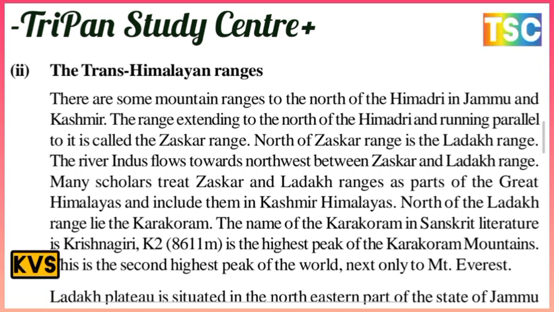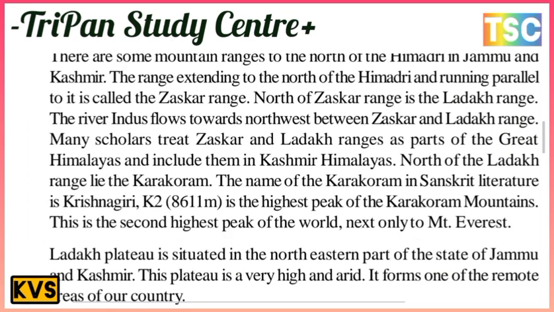K2, at 8,611 meters, is the highest peak of the Karakoram mountains, and this is the second highest peak of the world, next only to Mount Everest. Mount Everest is the first highest peak, and the second here is K2. K2 is the most important peak in the Himalayan region.